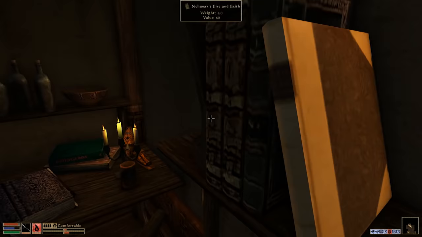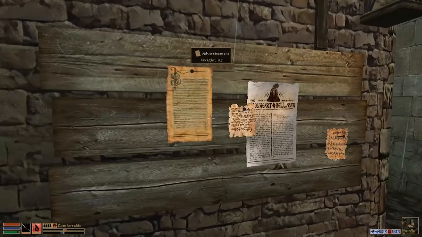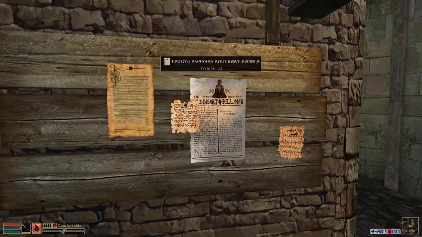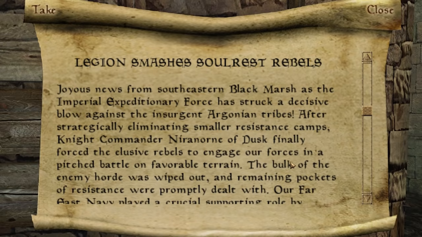The Dwemer helmet looks interesting. It almost fits our style. Almost. The Ebonheart Bellman is a local newspaper. A Legion expeditionary force smashes the rebels in Black Marsh. Well, I for one feel safer knowing our boys have things under control.